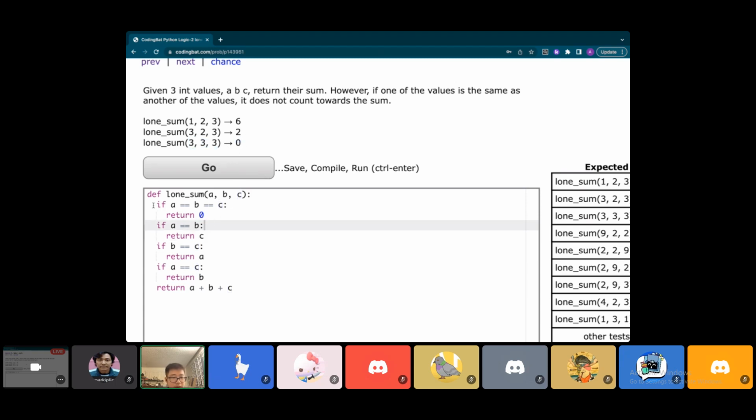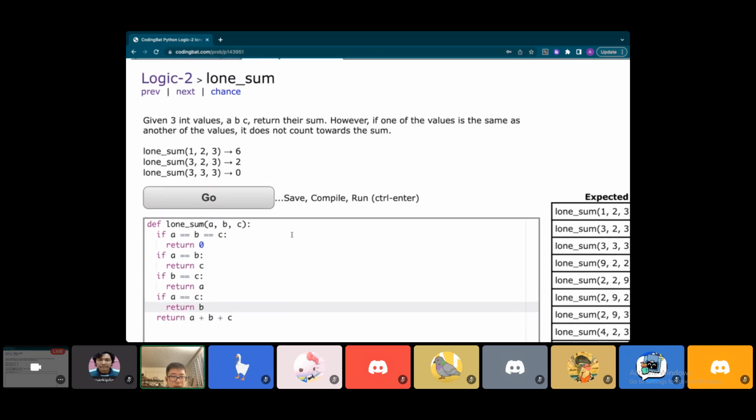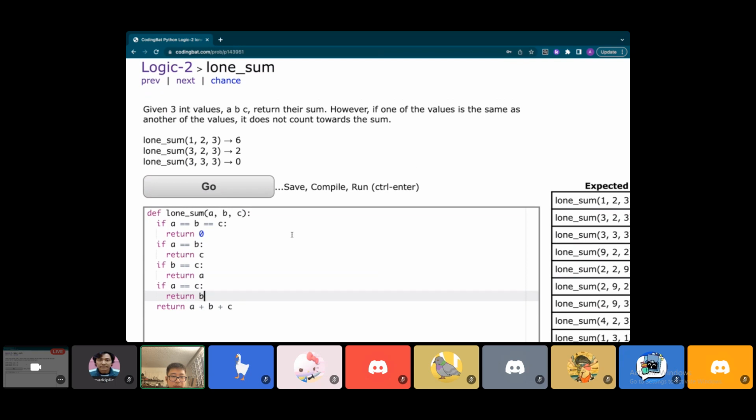So make sure you guys pay attention to the order that you put your code, especially if you're doing it this way where you have a bunch of returns after each other. So yeah, just be wary of that whenever you're writing code in general. Yeah, I'll leave this up here so you guys can look at it for a little bit.